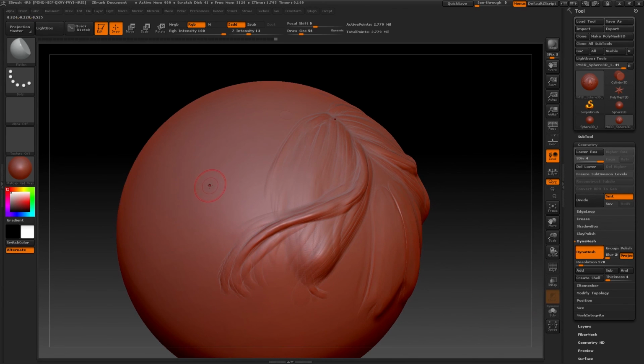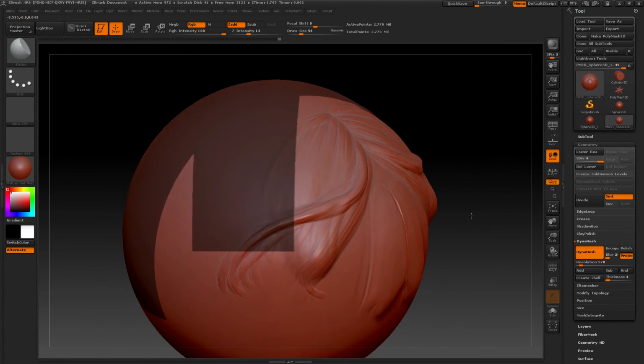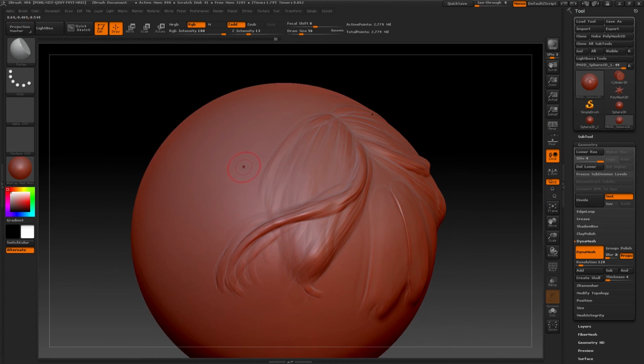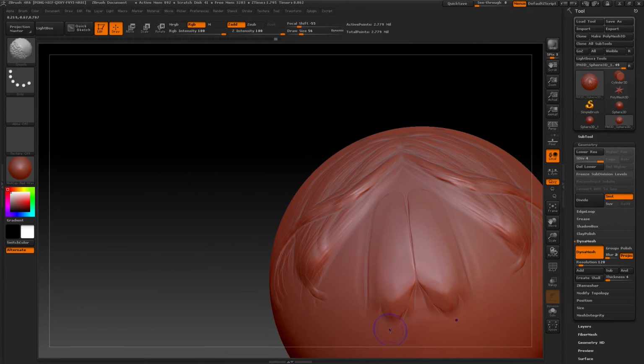Another thing, I showed you the control, and you can click, drag, and mask areas, right? If you hit the shift key, it'll turn blue. What that does is bring up an alt mode, and what that alt mode does is it's another brush that's assigned to it. By default, it's assigned to the smooth brush.